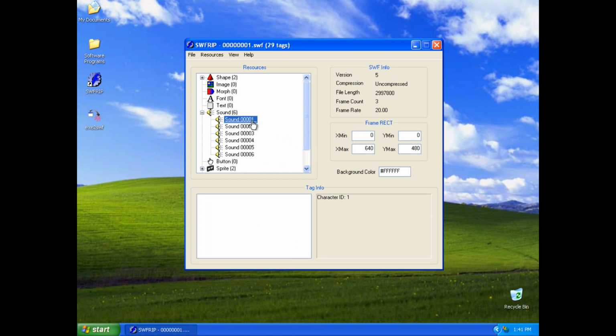00001 is again meant for the Windows XP Basics music, and 00006 is meant for the Windows XP Tour Introduction music. You can also do this task with the Windows XP Home Edition counterpart of the Tour software. But for this tutorial, I'm just having the Windows XP Professional counterpart of the Tour software involved. If you like, you can right-click on an audio file like this and then left-click Save.